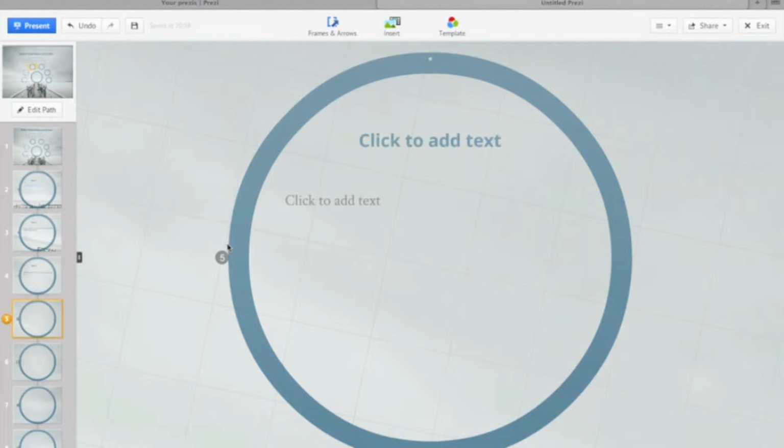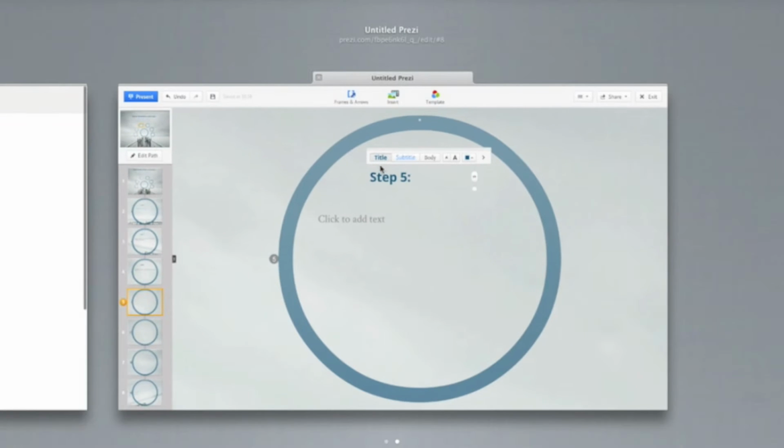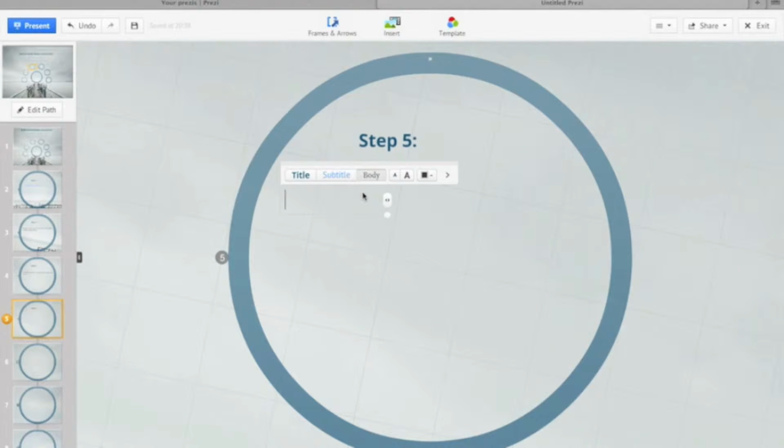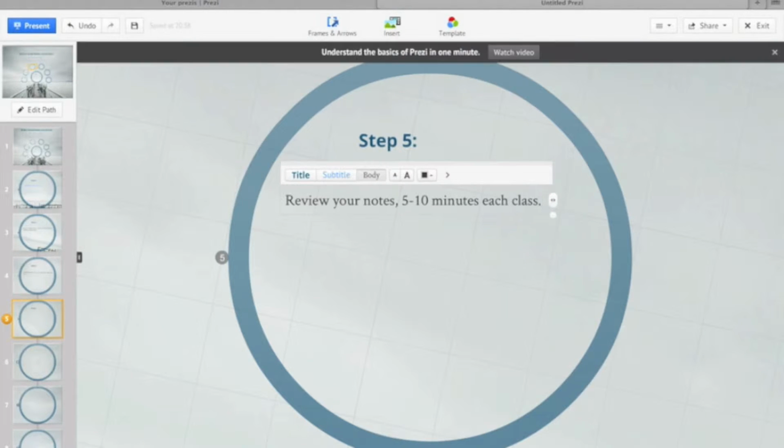Okay, so now definitely I want to emphasize this is step 5. Review your notes. It can be about 5 to 10 minutes each class.